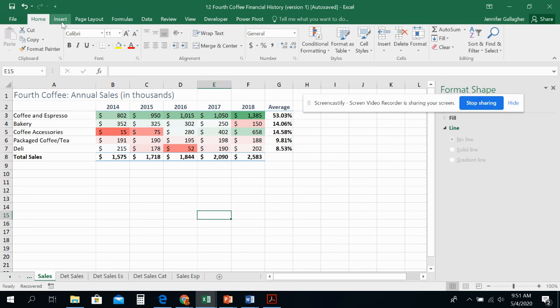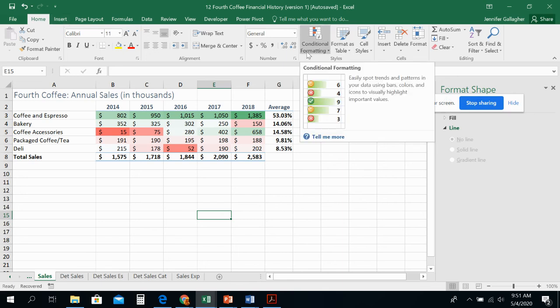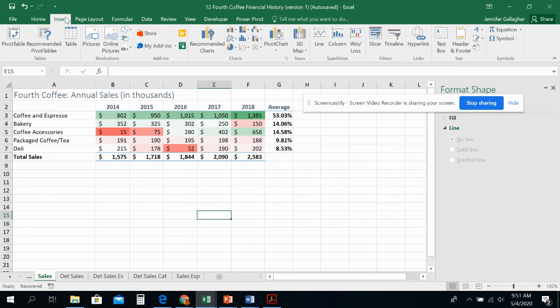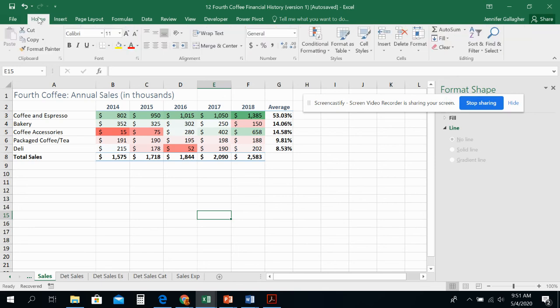If you want to do any of these in more detail, like conditional formatting, you'd come back to the Home tab. If you were trying to do Sparklines, you'd go to Insert. If you were trying to do a better chart, you'd go to Insert and go to Chart. If you were trying to do a table, you would go to the Home tab and go to the Styles group. If you were trying to do more advanced functions, you would go to the Formulas ribbon. It just depends on what you're trying to do. But these are just quick ways, hence the name Quick Analysis, to manipulate and look at your data. Thank you very much. See you next time.